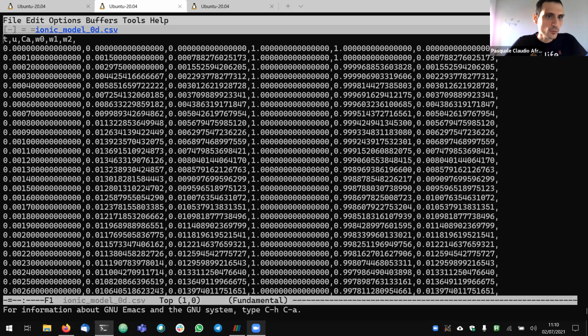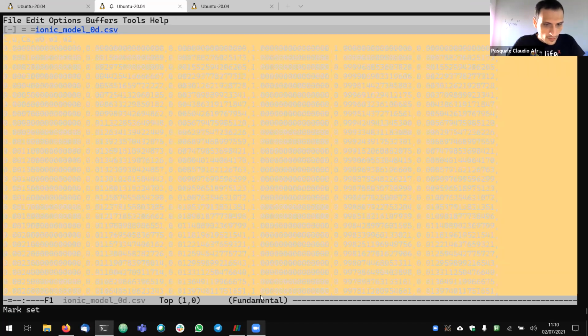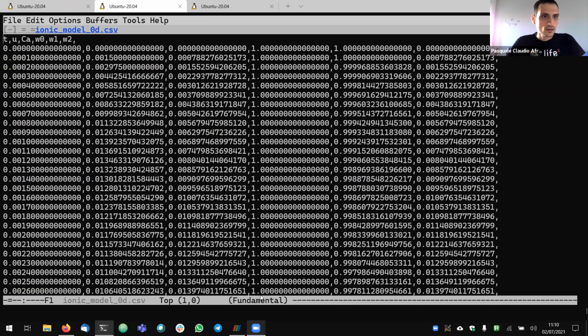So you have a file where the first column represents time. The second, the transmembrane potential by solving the 0D monodomain equation.